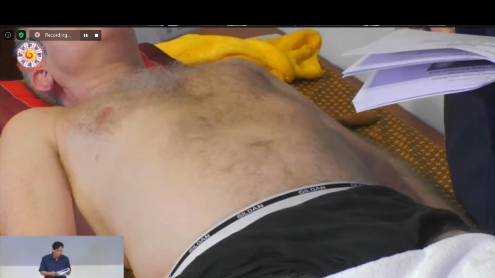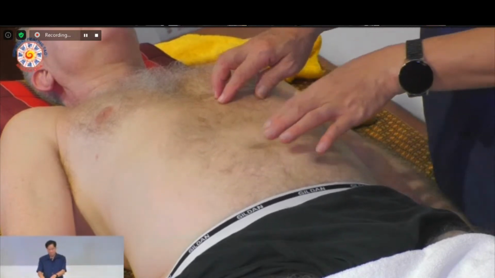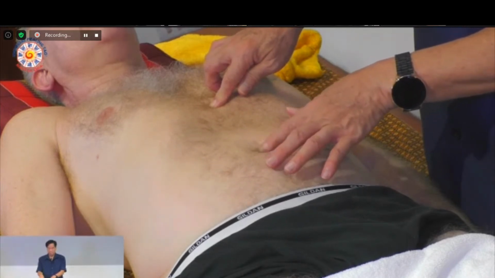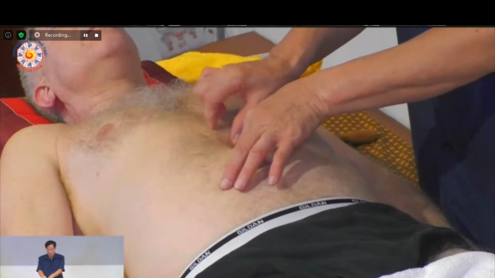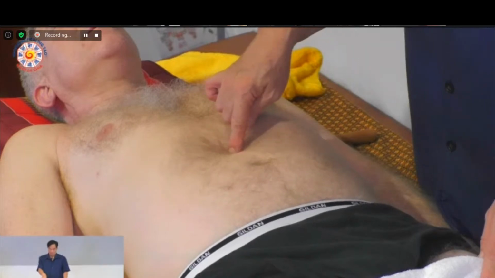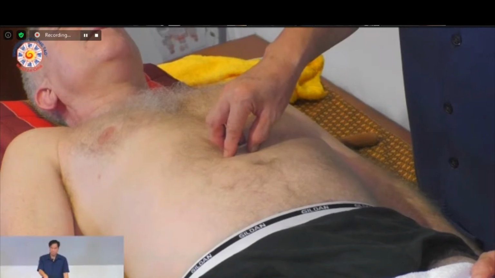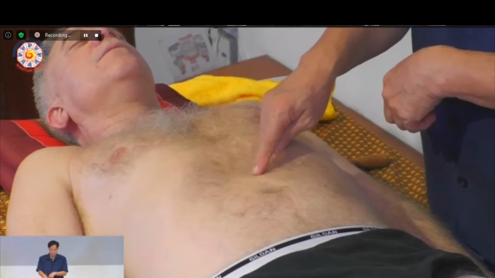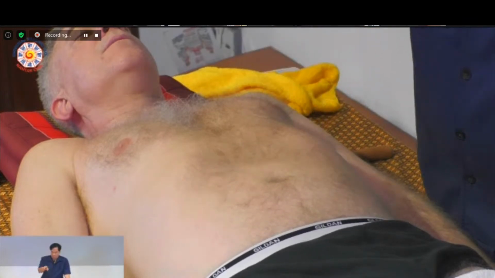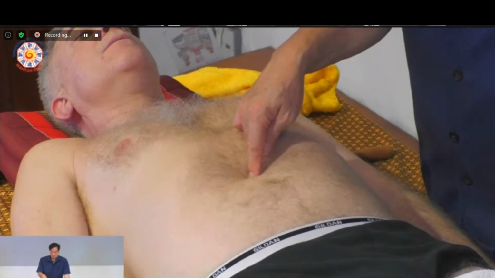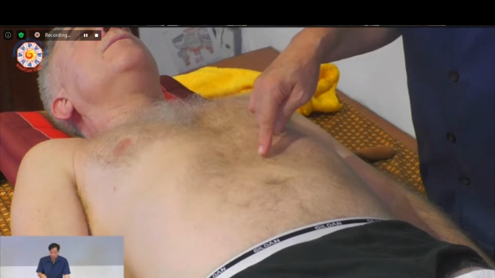And 36, so 36 we call the pericardium. So when you find the navel and the tip of the sternum, you break in the middle. So here is the solar plexus. So you make a circle. So top and bottom circle, below is 36. So the 36 on the right side is the vena cava, and 36 on the left side is the aorta. Okay, so that is the wind.